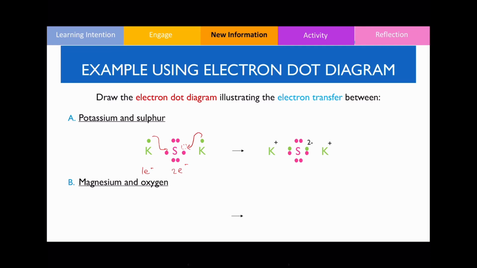Magnesium would look something like this because it's found in group 2, whereas oxygen is found in group 6. Magnesium needs to lose 2 electrons, whereas oxygen needs to gain 2 electrons. And because these are a perfect match, you only need to have 1 of each. So this is going to be the correct answer, and the individual charges of magnesium should be 2+, whereas oxygen should be 2-, okay?